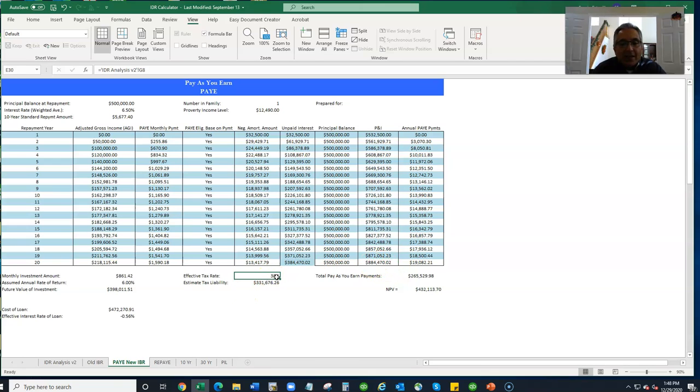So assuming that the tax rate is 37.5%, you would have an estimated tax liability of $332,000. Based on this estimated tax liability, I'm saying that you should save $861 per month, assuming a 6% interest rate. At the end of that 20 years, assuming that you made 240 monthly investments at $861, and generated a 6% return, your total investment value would be about $398,000.